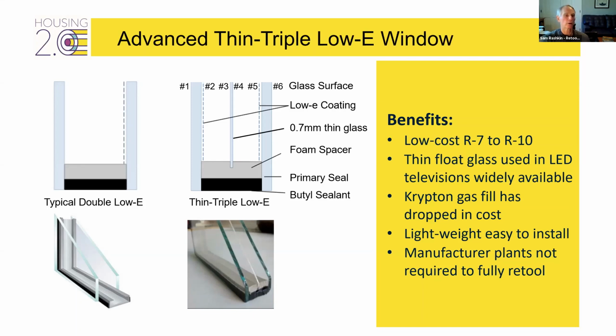But the reason why it's low cost is, first, it's lightweight, much lighter than a triple glazed window with 3 regular panes of glass. And secondly, the manufacturers don't have to retool to make it. It's the same width as a dual pane window. So they don't have to redo all their equipment to make a window that can handle the thicker extrusion for the glass. So tremendous cost reductions. We'll see how it plays out as they come to market. There are 2 or 3 window manufacturers currently just starting to provide this product. It's a game changer in cold climates.